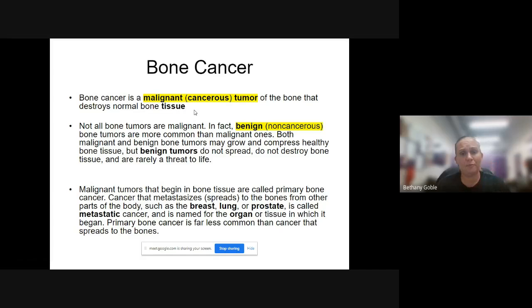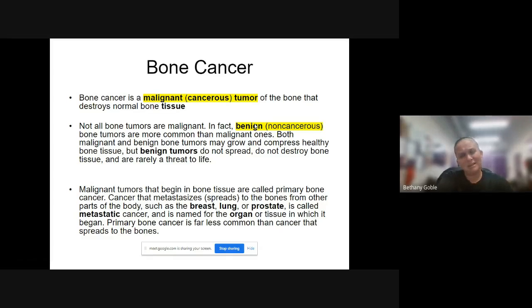So when it comes to cancer, there are two types of tumors. The first one is called malignant, a malignant tumor, and the second one is a benign tumor. If I had to pick which tumor I wanted, obviously I would choose a benign tumor, because benign means it will not spread. So this is where I say you guys judge your body. When you're in the shower, if you notice something wrong, talk to mom, dad, whoever you live with, and get it checked out.